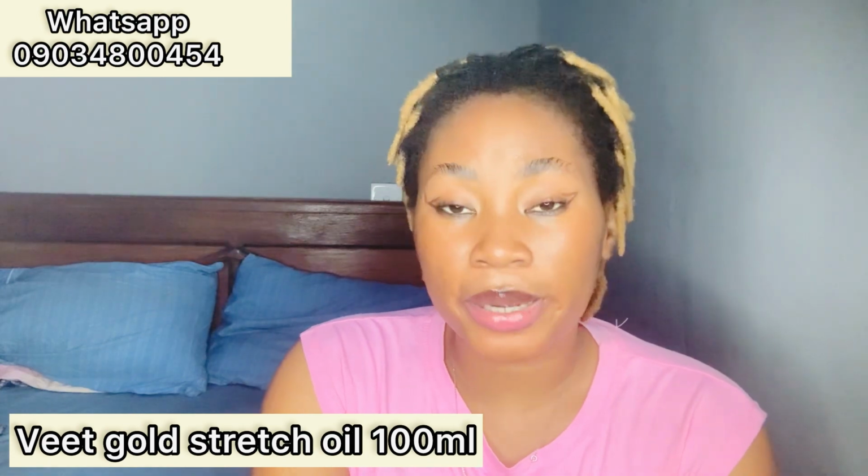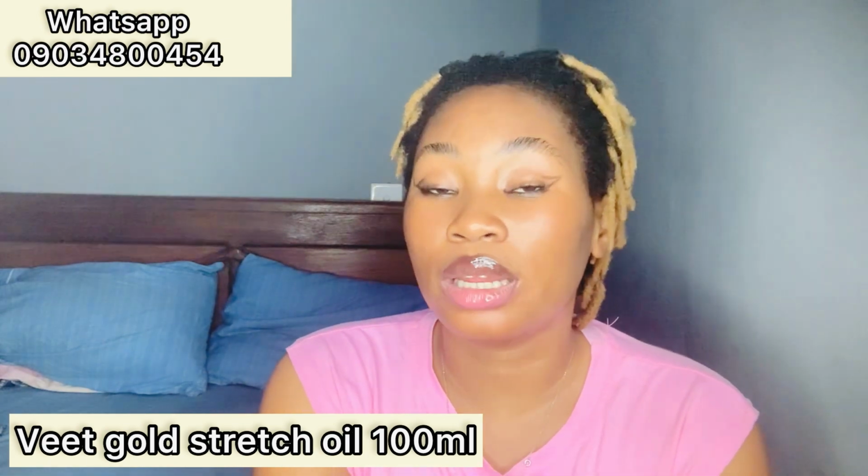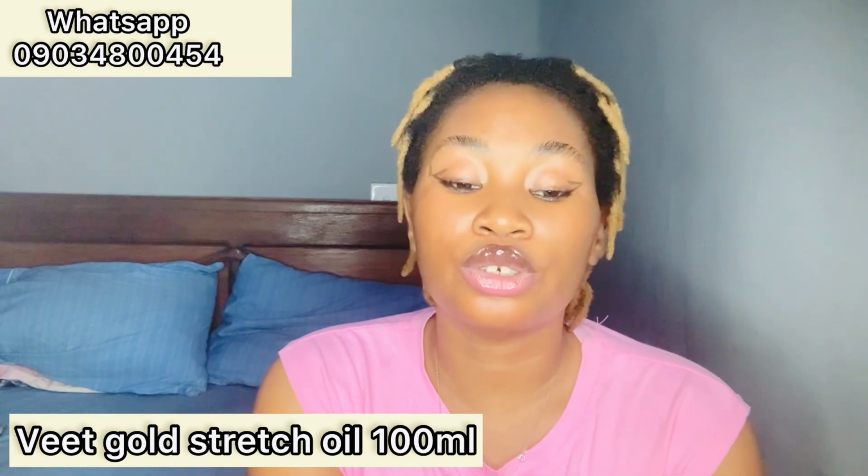Then the next oil you'll be needing is Vit Gold stretch mark oil. So this particular oil is something you can use directly on your skin. It's something you can use for your belly if you are pregnant. You can use it on old stretch mark. You can use it to prevent stretch mark. You can use it to mix with your body lotion against stretch mark. So this oil is very very good, and it has a very nice smell. Okay, you will be needing 100 ml of Vit Gold stretch mark oil.